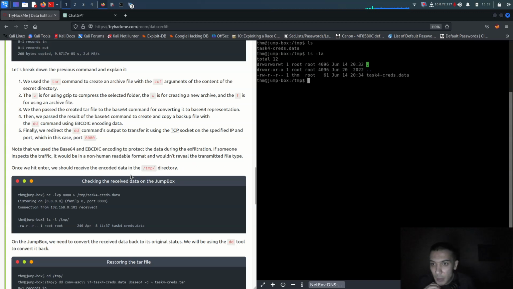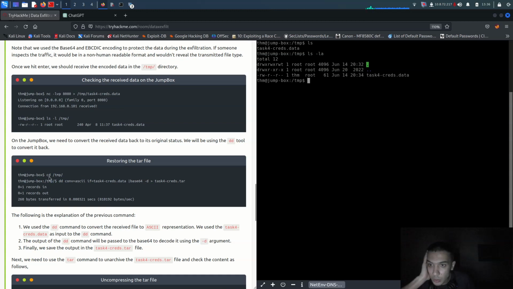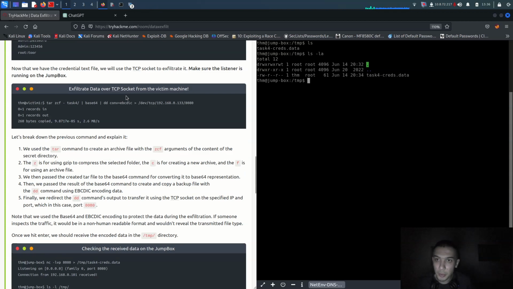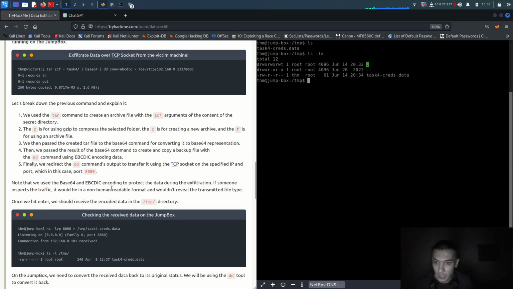So I think it's time to use the port we're running on. Okay, it's giving us the data now, right? Alright, cool. Now we have to make this data file executable.